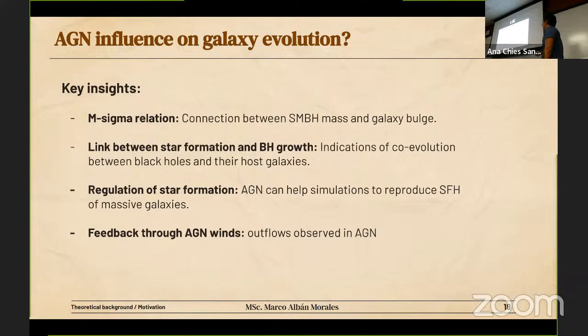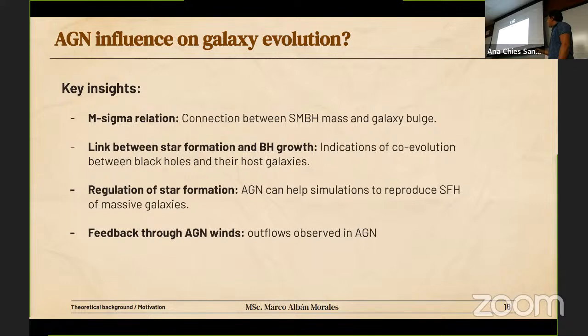So just to wrap things up, I have mentioned key evidence of what we understand as a possible way to know that there's a coevolution between supermassive black holes and their host galaxies. I showed the sigma relation. I showed that there's a link between the star formation rate density and the black hole accretion rate density over cosmic times. And that in general, introducing AGN feedback helps simulations reproduce better what we observe in the universe. I emphasize that in the next slides, I will mostly focus on ionized gas kinematics. This is how we study AGN winds, basically from the O3 emission line, in my case, for ionized gas.